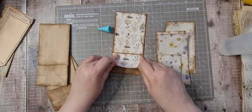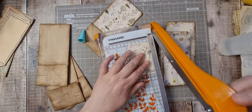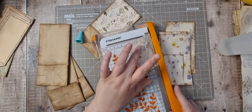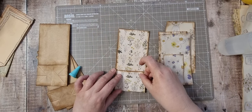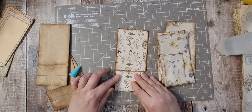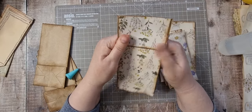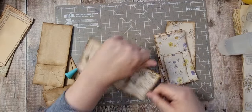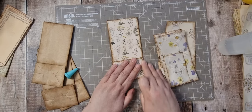Now that is a little bit too long. So, not great for your cutter, but, oh well. Right, let me just check that. I'm going to stick it down and then I shall try and ink the bottom. And I will check the other ones. Oh, I don't think I've cut that very straight yet. But it's on. So, just ink around there. Oh, that looks lovely. Yeah, I like that.